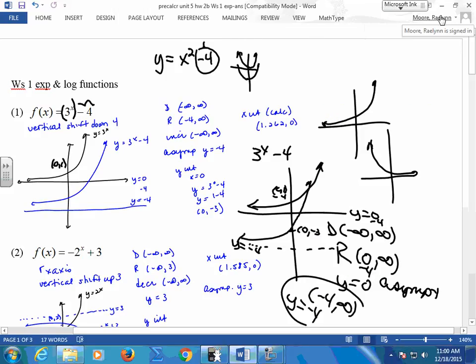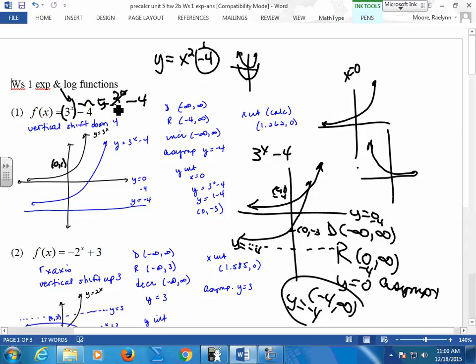Okay, so that's what I was hoping that you would get out of these. Right now, for the y-intercept, anytime you want to find what crosses the y, the x is 0. So you could very easily substitute in an x of 0. 3 to the 0 -4. Anything to the 0 power is 1. 1 -4, -3. And we found that also physically by dropping this 4 steps back down.